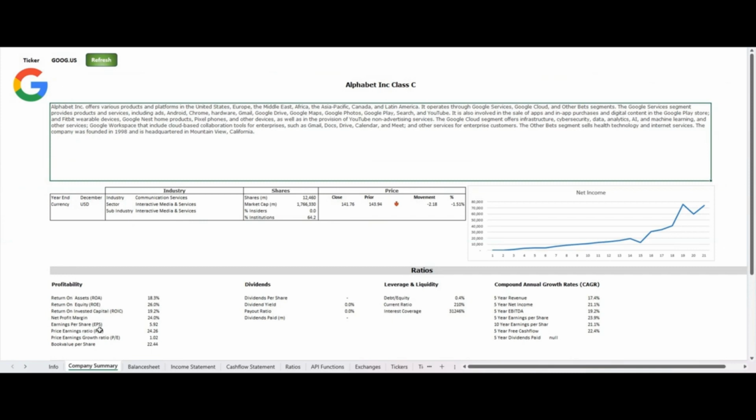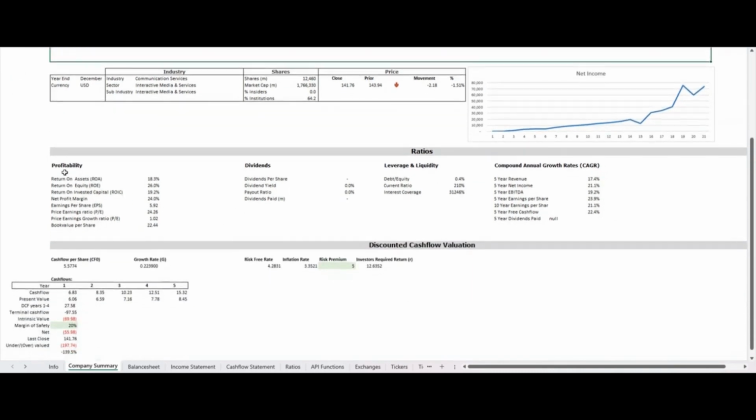And most of what you see here, so we've got your usual industry classification, the number of shares, the price, some ratios here, profitability, return on assets, etc., dividend information, and the compound annual growth rates.